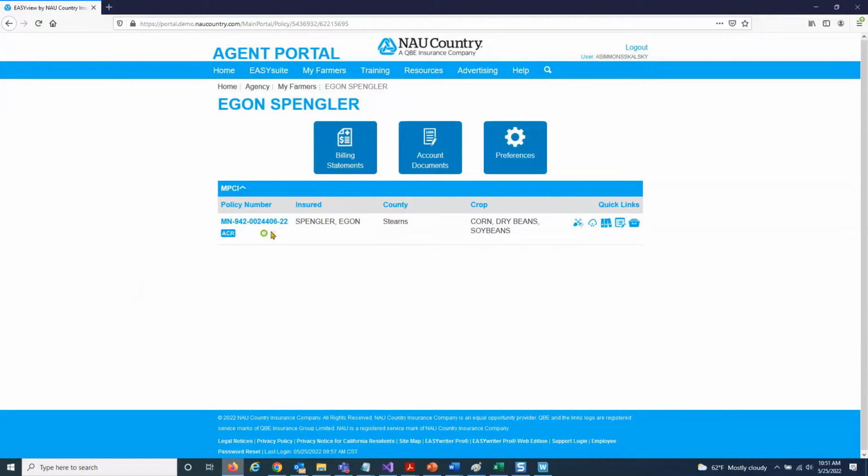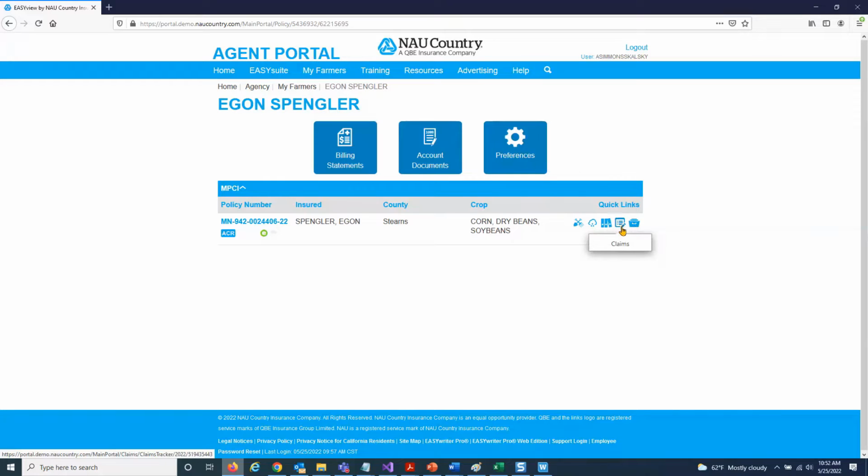Now I could click and view policy details, and from that screen, I could certainly go to the notice of loss screen. But on this view, over here on the right, there are these quick links, and two of them relate to claims and notices of loss. The far one over to the right, if I click, will let me enter a loss. Or if I move one over, this will allow me to see claims information. So if there was already a claim out on this policy, I could click here, I could view it. From that screen, I could also submit a notice of loss.